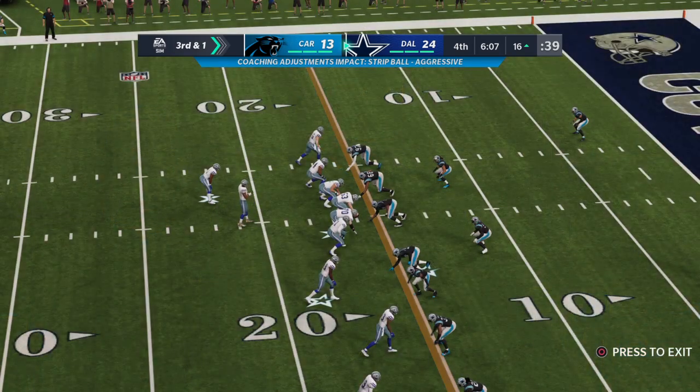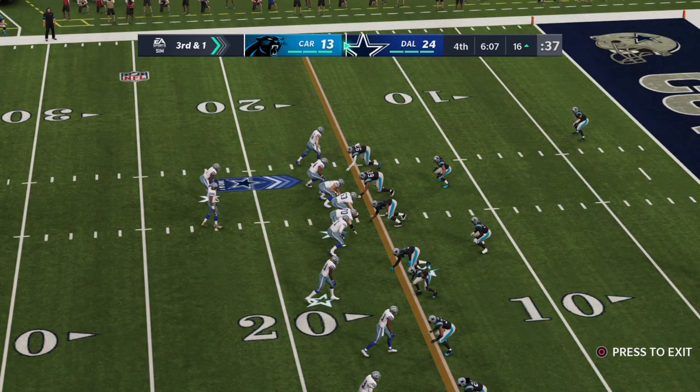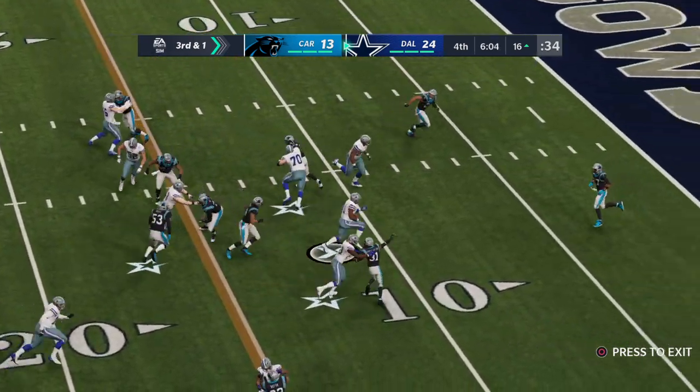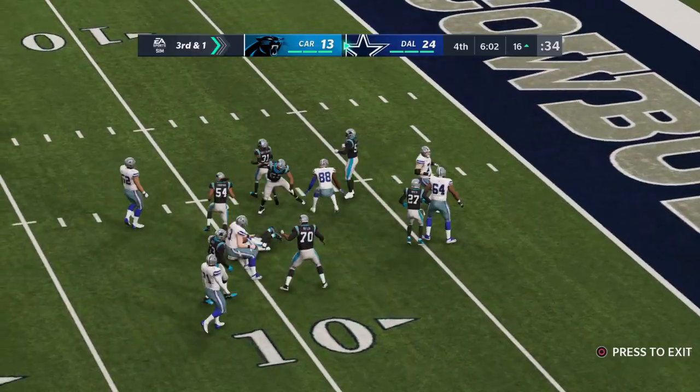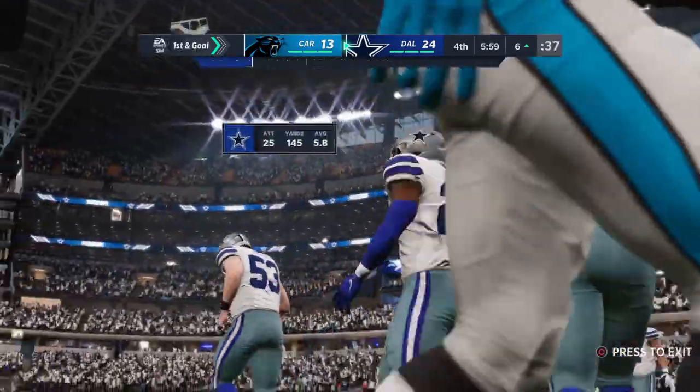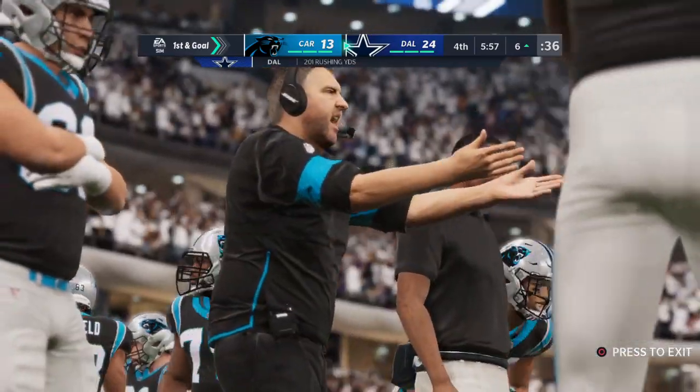The Cowboys on 3rd down. They've converted 7 times and could use another right now. They're up against a 3rd and 1 situation. Out of the gun, it's Elliott. And he will be brought down at about the 6-yard line. They're able to convert on 3rd down, and that sets up a 1st and goal.